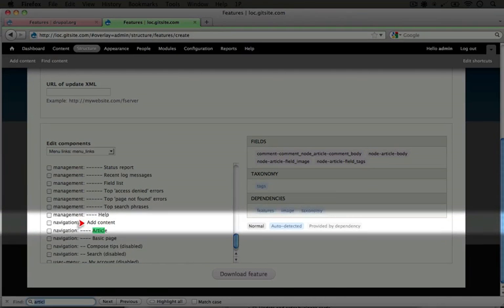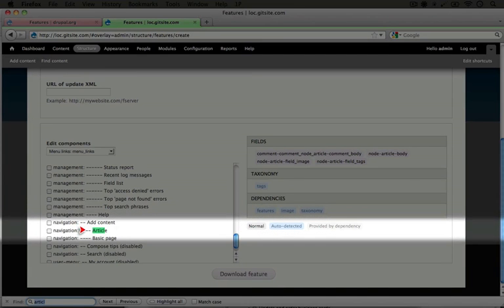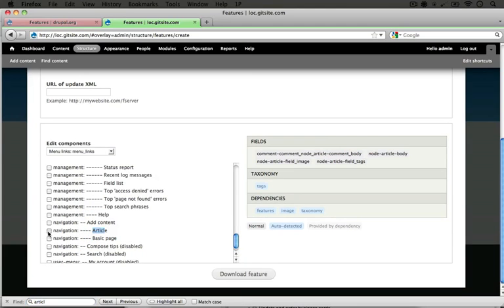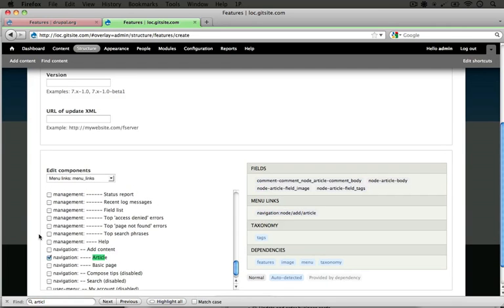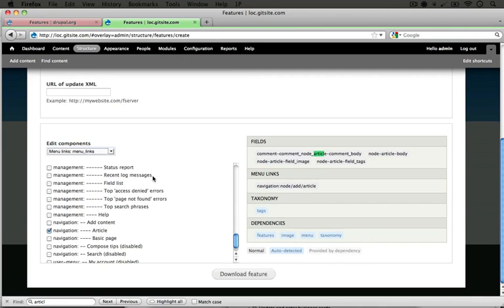Now a menu link like this, which is under the Add Content navigation piece, is going to be added automatically with our content type. However, we might have specific configuration for this particular menu link, like we override the title, for example, or the description. And so if we add this to our feature module, we're adding those pieces of configuration as well. So let's go ahead and add this one. I'm going to use Command G to move to the next mention.